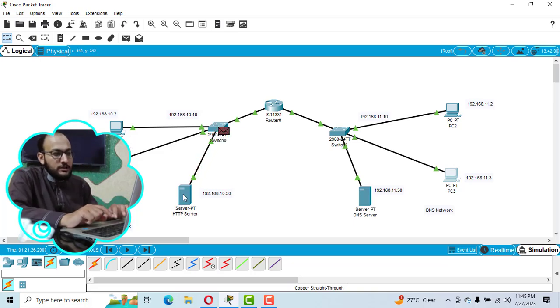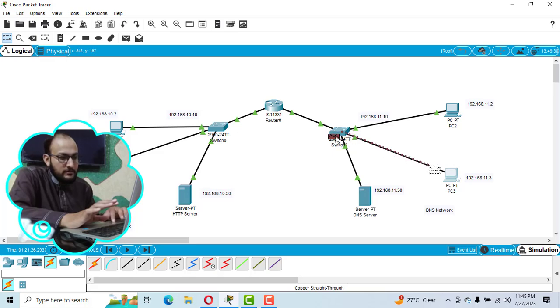The server is responding back, and the two different network devices accepted this message. So the message is verified from the HTTP server.